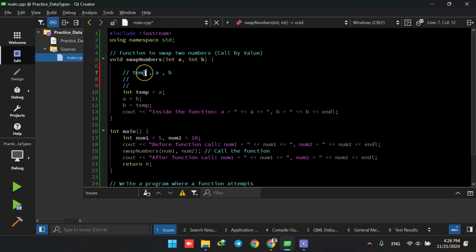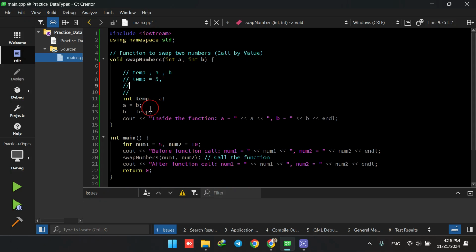Initially temp is empty, and the value of a is then set to temp. So the value of a is 5, so now temp equals 5. Then the value of b is assigned to a. The value of b is 10, so it is assigned to a, so a is 10. And finally, the value of temp is assigned to b. So temp is 5 and b will be 5.